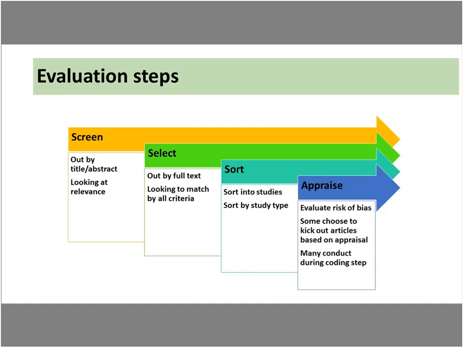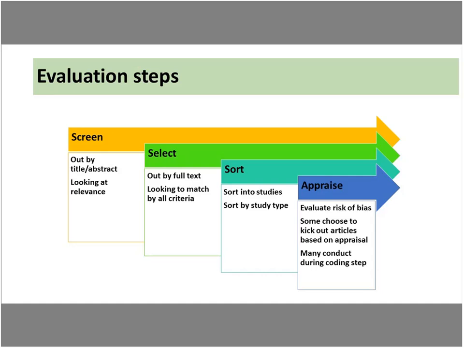And so they really need to take all of those included articles and create a table of that. If they are including more than one study type, they've got to also sort them by study type, and that's going to lead into the appraisal process, where sometimes they just have one study type, so they only need one checklist of appraisal, and sometimes they have multiple, so they'll need multiple ones. Many times people will decide to code and appraise the risk of bias in one step. So I will be talking about that again a little bit as we go through that.